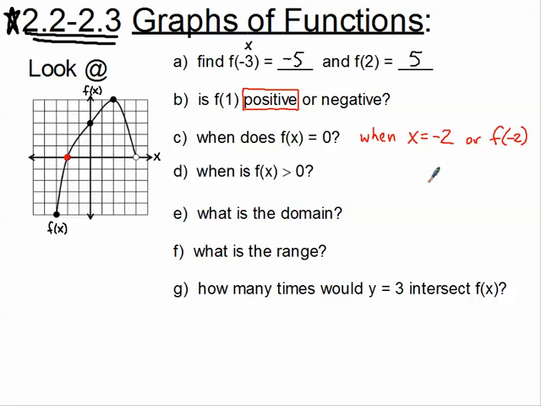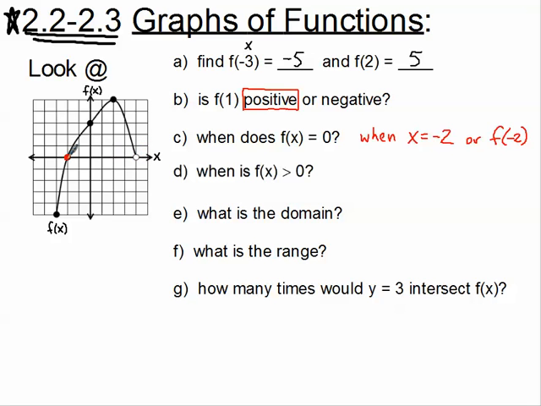Now, are we seeing any other places where this function could be equal to 0? Some people are looking right here, maybe. But this is not part of the function, and I know that this is not part of the function because I see a nice open dot. An open dot means that the function is not included here. If this were closed, like the other endpoint is closed, then yes, this would be another time when the function would be equal to 0. But since it's an open dot, we all know that no point exists right here on our function. So this is not another value where the function is 0.